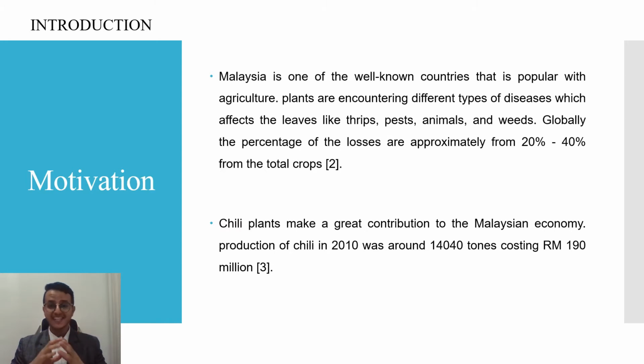Plants encounter different types of diseases which affect the leaves. Globally, the percentage of losses in crops is approximately 20 to 40 percent, due to several reasons like thrips, pests, animals, and weeds. Chili plants make a great contribution to the Malaysian economy. All of this motivated me to make this report, which can make a contribution in the field of research concerned with chili plant health problems.